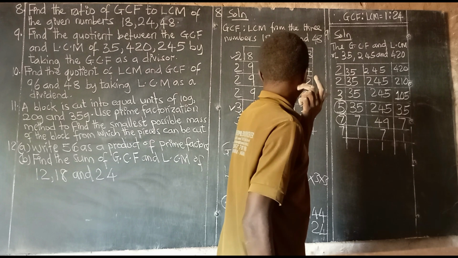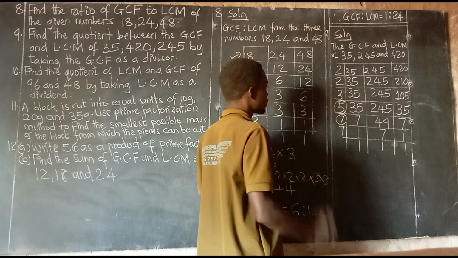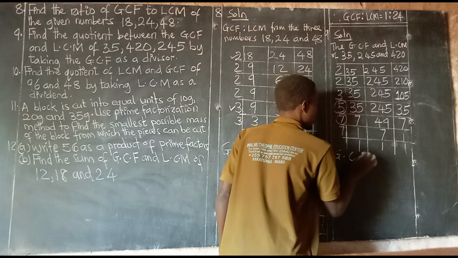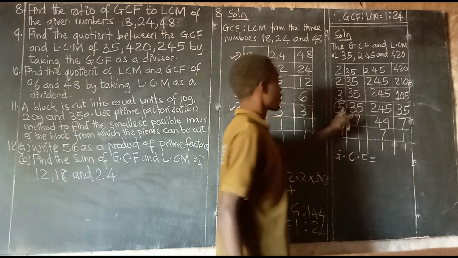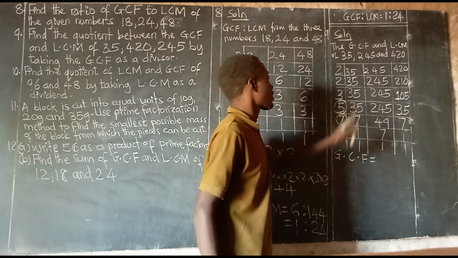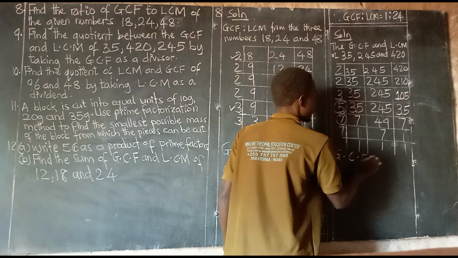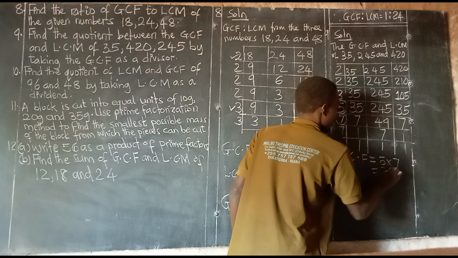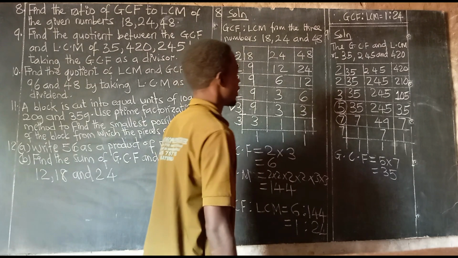After that, we have to calculate the GCF and LCM, starting with the GCF. Our GCF will be equal to the product of the prime factors which have managed to divide all the 3 numbers together. So here the factors to be taken are 5 and 7. The product will give us 35. 35 will be our GCF.